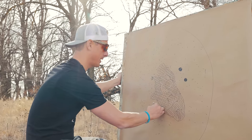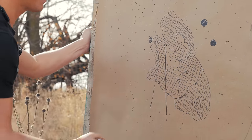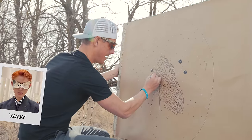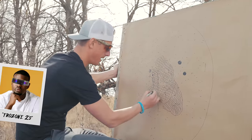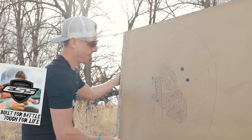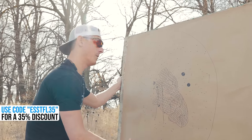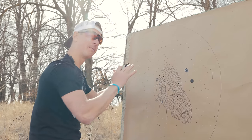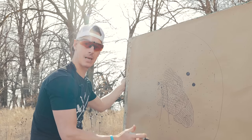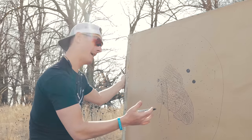But if we were to take a turkey head, this is my nice turkey head, our point of impact was, I'd say, about there. Point of aim was there, so we had either a little drift or the optic was off. We have 1 pellet there. That's a hit, right in the schnoz. 2 pellets, maybe that hits the vertebrae, maybe it doesn't. We're starting to see enough gaps, and all this cross grid are gaps. And so while there's still a lot of pellets on paper, our likelihood of putting them where they need to go becomes less likely. So that's what concerns me about shooting this at 75 yards.